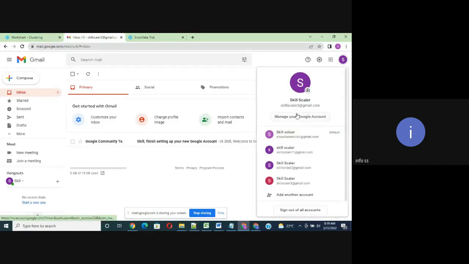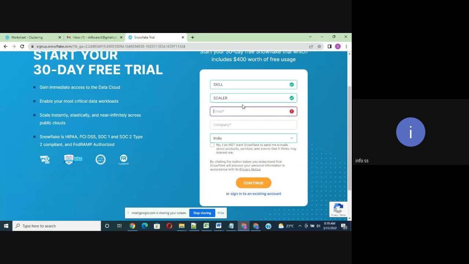You just need to give your mail ID. That's it. No need to give any other things like mobile number or credit card, debit card. Nothing is required. So it'll be simple. So this is also another advantage. If you want to learn other cloud skills, right? There you'll have to give.